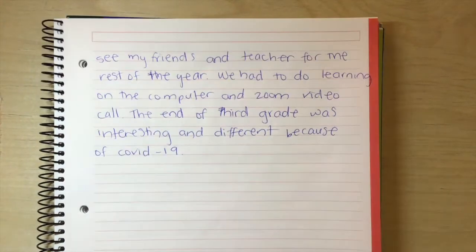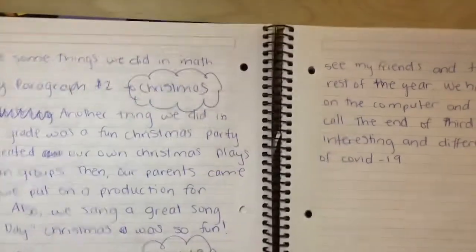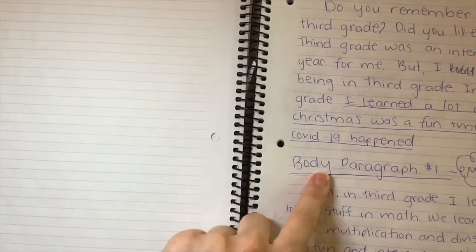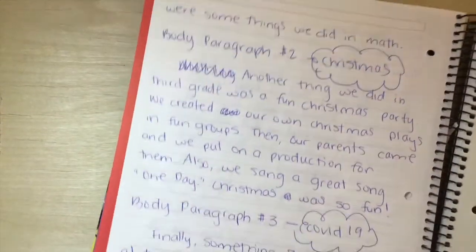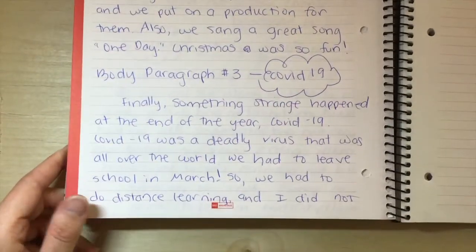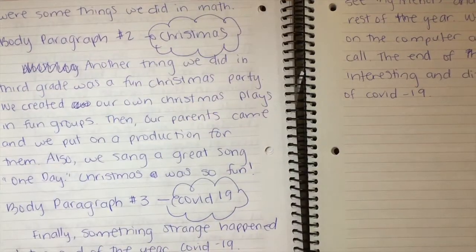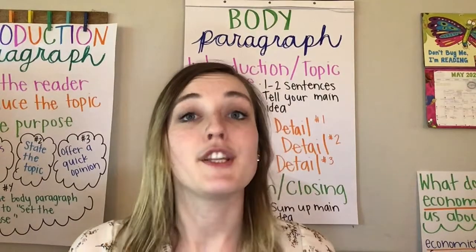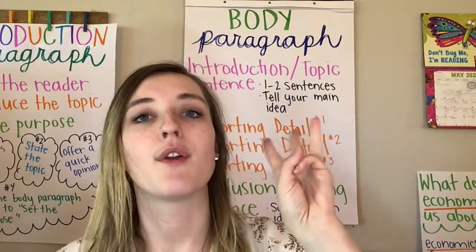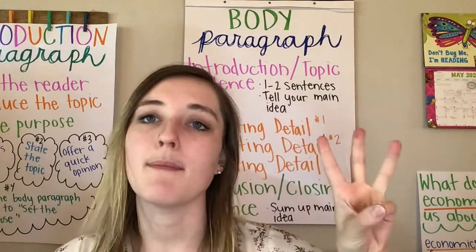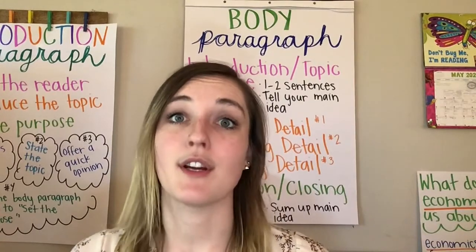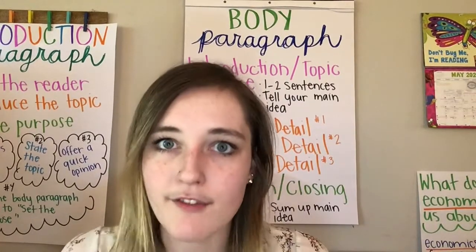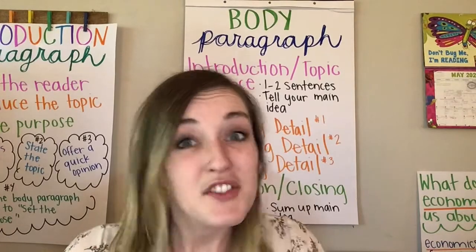All right. So basically what I just did today was I did all my writing. Okay. So I had a body paragraph 1, only focused on math. I had a body paragraph 2 where I only focused on Christmas. And then I had a body paragraph 3 where I only focused on COVID-19. So this is where you add in all your great details about 3rd grade. Go get started, friends. Okay, so what you need to go do now is you need to write down 3 body paragraphs for each of the different things that you're going to talk about for 3rd grade. That's a lot of writing. 5, 10, 15, that's at least 15 sentences.